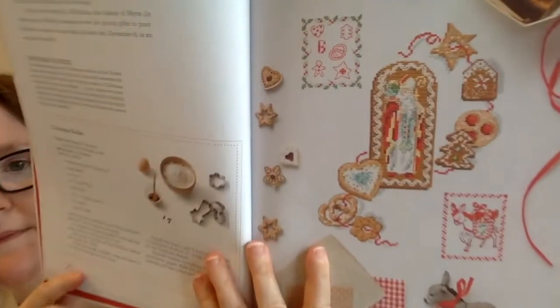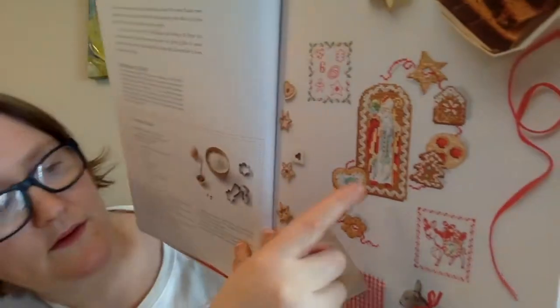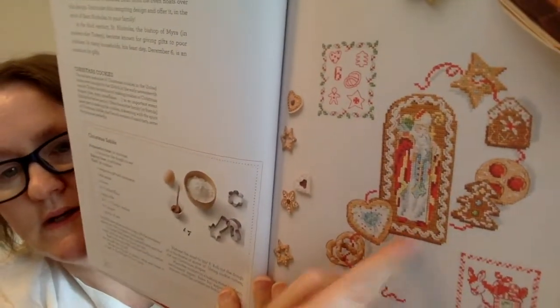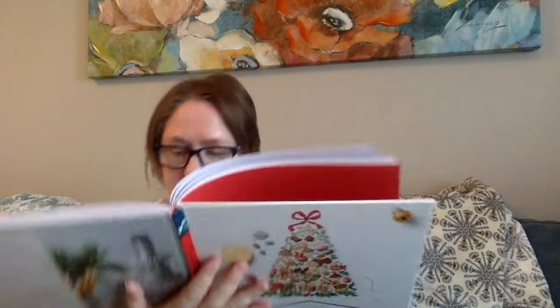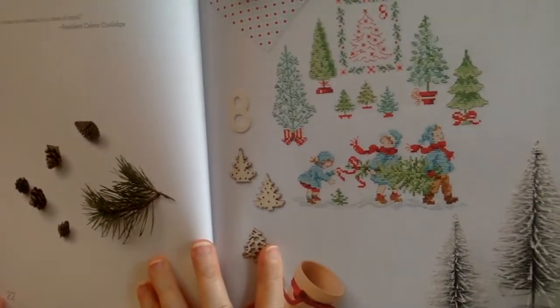This is called St. Nicholas, and then they give you a recipe for some cookies in here as well. So this is the piece, and it's just so intricate and detailed. Oh, I love this one. Getting the Christmas tree. I love this so much.